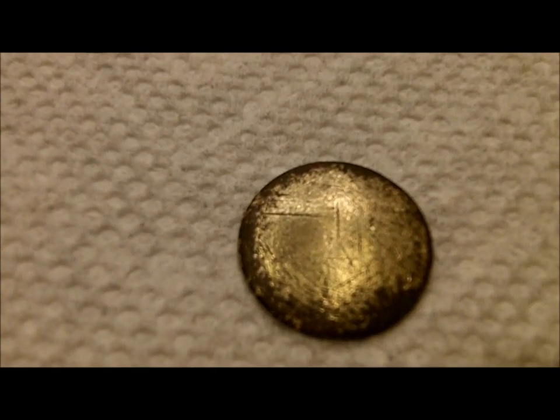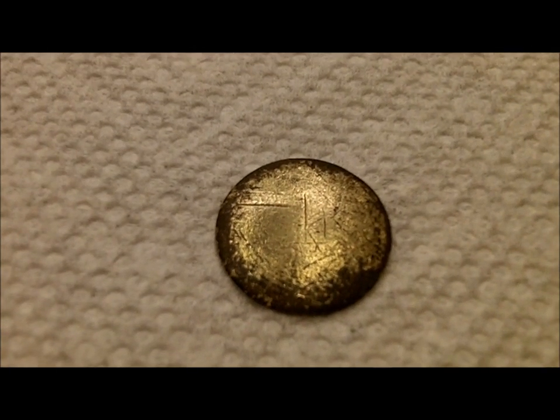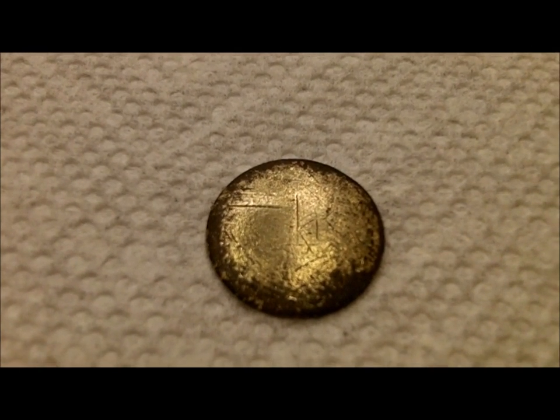Schofield, I'm pretty sure this says Schofield on the back. This one, you can't, this might even have some stars around the outside edge of it. It's hard to make it out. I'm afraid to clean it too much. I mean, not that it's worth much, don't get me wrong, it's not valuable, but it's just cool, you know? I'm trying to keep it like it is.